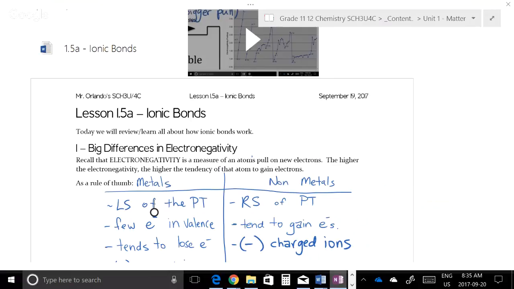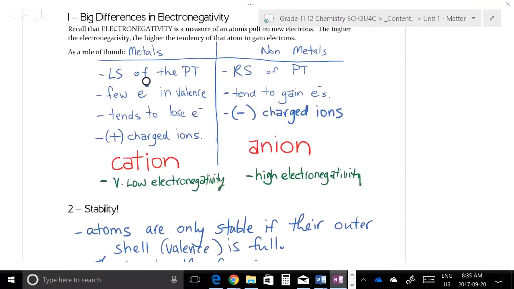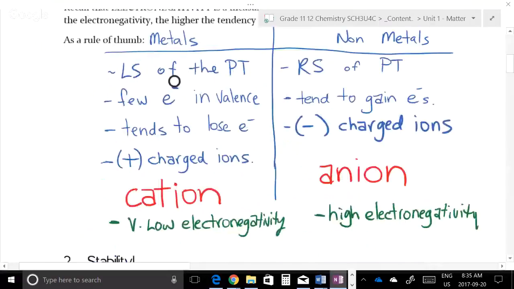It's important. Now, yesterday we talked about naming really, really simple ionic compounds, just binary compounds. Binary meaning 2. A binary compound is made up of a metal and a nonmetal. What can you tell me about what happens in those relationships? What does the metal do? What does the nonmetal do? What do we call these things?